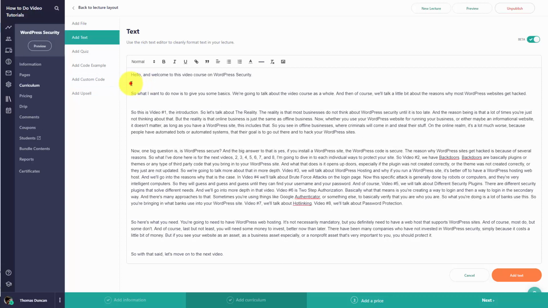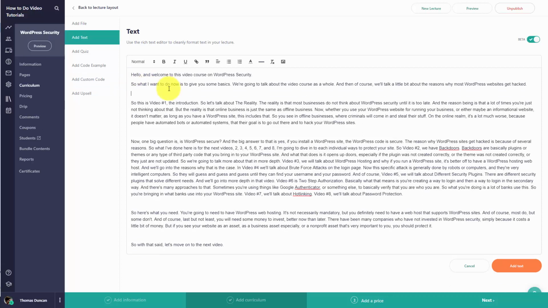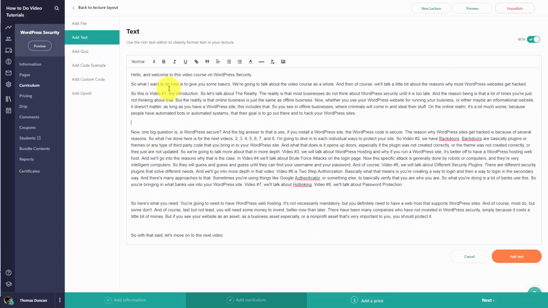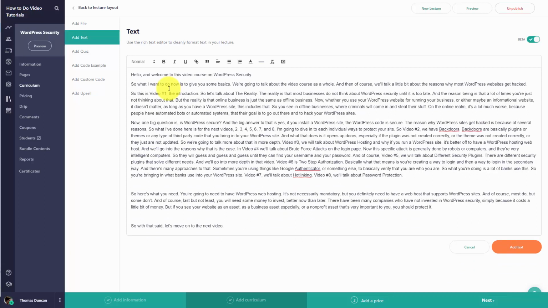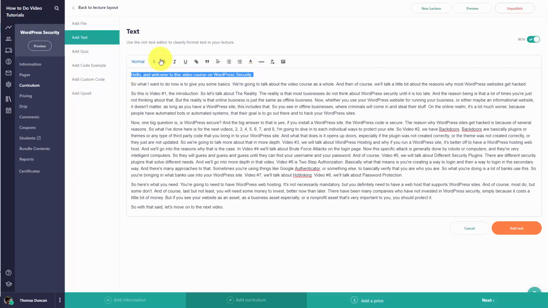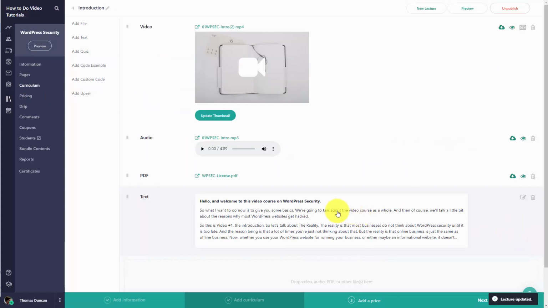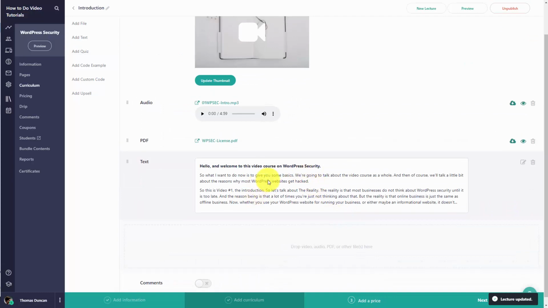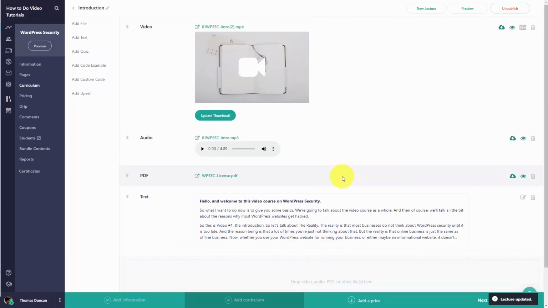And because we have a WYSIWYG editor, we can then make changes to the content in the way we want it to appear as it is. And you'll see what we're doing here is we are changing the spacing to be exactly what we want it to be. We can use the WYSIWYG editor exactly how we want it to appear by using the enhancements to the actual text. Once we've added the text, we can click Add Text. And you'll see that text available inside of the lecture area.